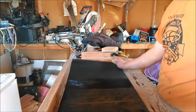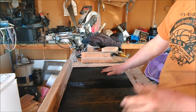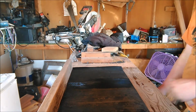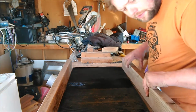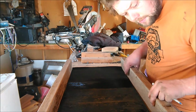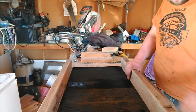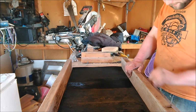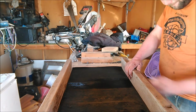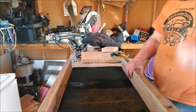So we've already got this mat here. We're going to go ahead and use that. And make sure if you already have your mat, you put your mat up there. Put your other 2x4 up there, and mark on the outside of it. That way we can screw the 2x4 in or something.